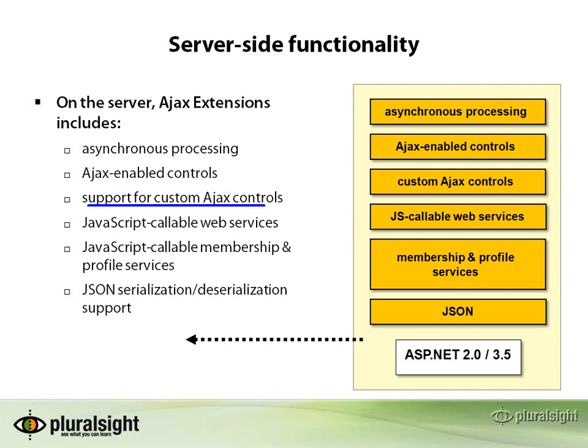So if you want to build your own set of controls like the toolkit provides, you'll use these interfaces and base classes to construct your own class definitions. This is also where we have the web service implementation. So there are actually two different versions of web services, one for the traditional ASMX endpoints and another one for WCF endpoints, which is the preferred model going forward. So both WCF and ASMX support JavaScript callable web services by proxy generation in the client.